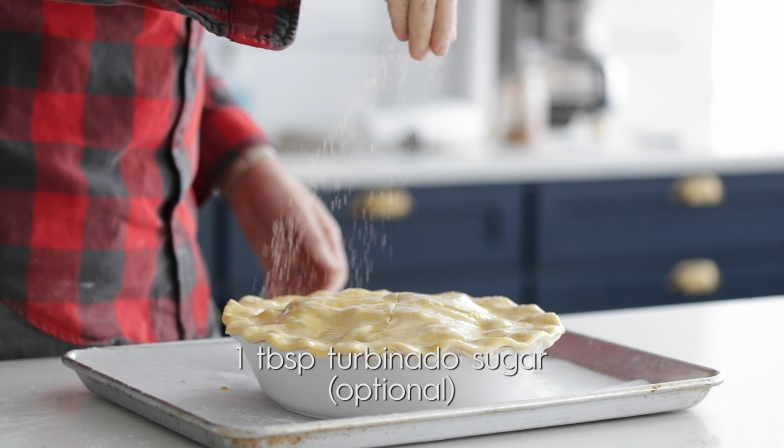Then using a small paring knife right in the center, I like to make 4 slits that are about 3 to 4 inches long. This helps the pie breathe and helps to let it rise as well. Incredibly important here. And then using some turbinado sugar or some regular cane sugar, just sprinkle the top a little bit more to add a little more sweetness and goodness to this apple pie. And boom, this pie is ready to go in the oven.